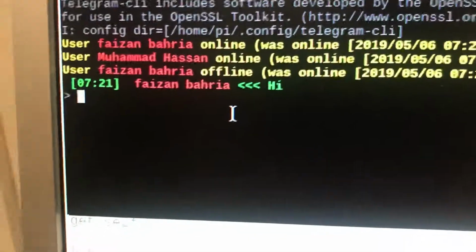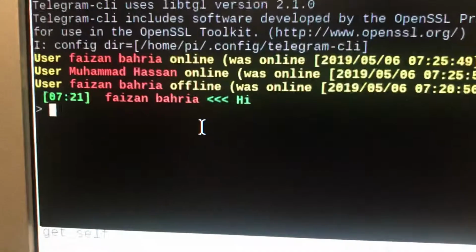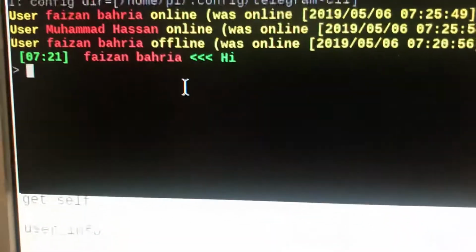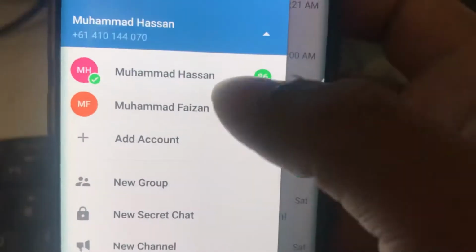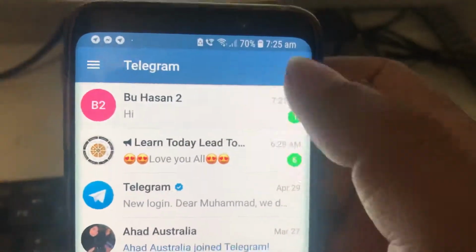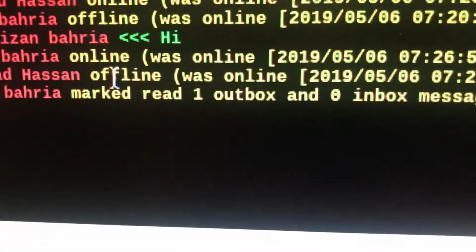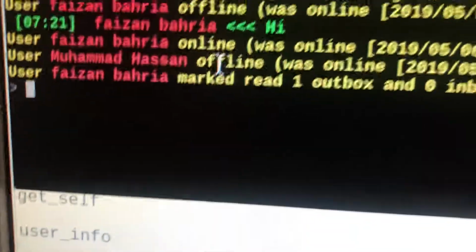Now, in order to show you the message read status, whether Faizan has read the message or not, it can also tell you that status. If I log into my friend's ID, which I have made, and for example I've seen this message, you can all see that Faizan Beria marked read 1 outbox and 0 inbox messages.